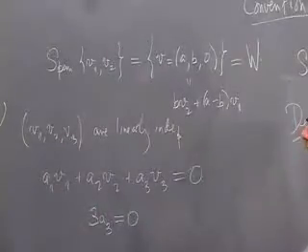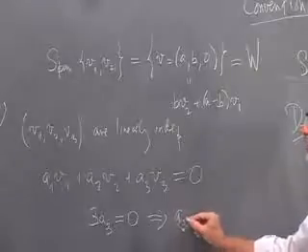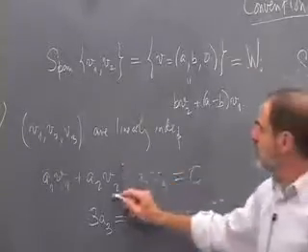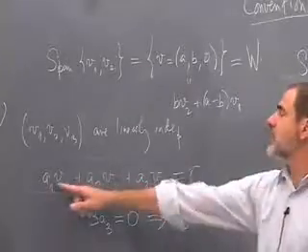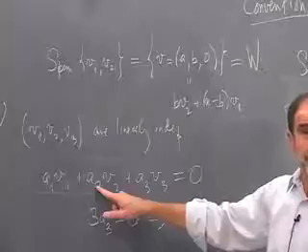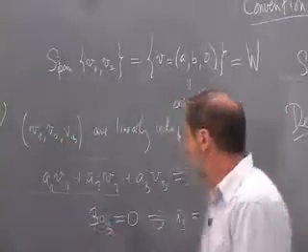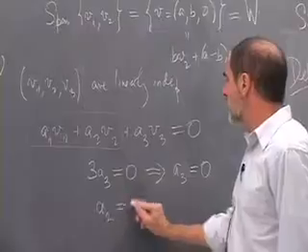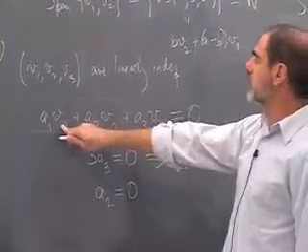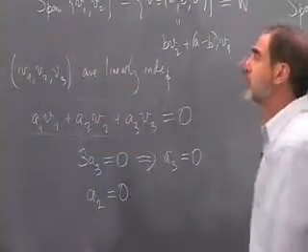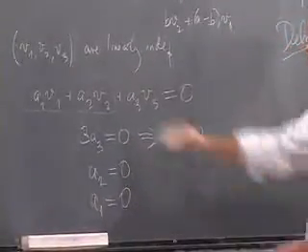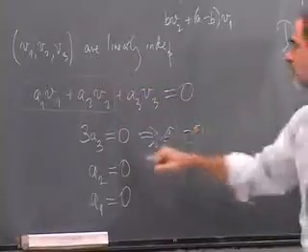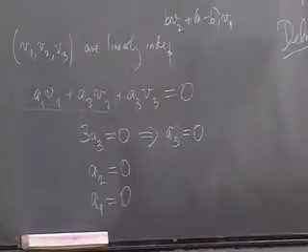Good. So 1/3 exists. That means that A3 is equal to 0. Since A3 is equal to 0, it's a combination of V1 and V2. Now, I claim that the second coordinate of this vector is A2, because you get no second coordinate in V1. So that means that A2 is equal to 0. And if A2 is equal to 0, it's a multiple of V1, and the only multiple of V1 which is the 0 vector is the 0 multiple of V1. And so we see that the only way you can have a linear combination which is 0 is if all the coefficients are 0. Okay? You're probably used to doing exercises of this nature.